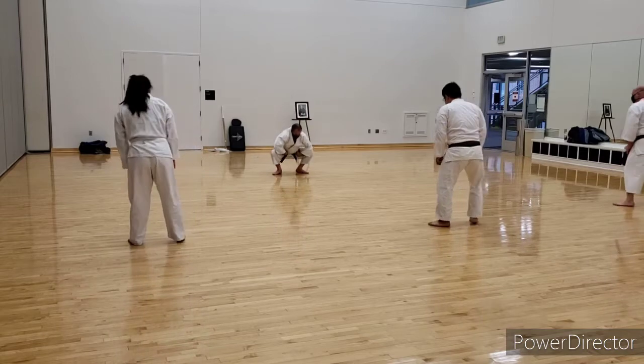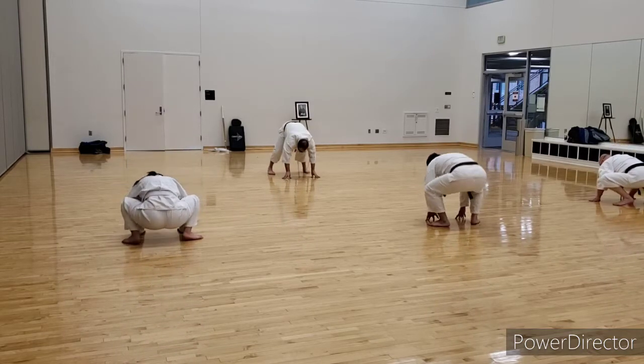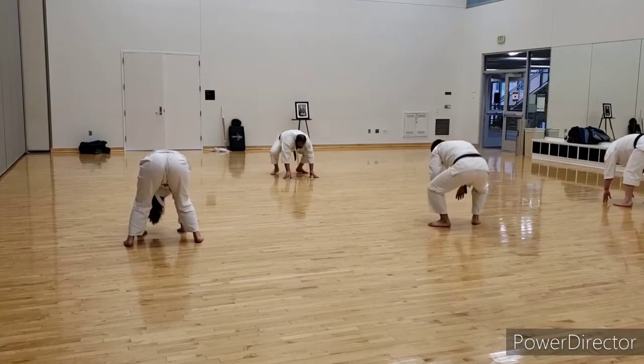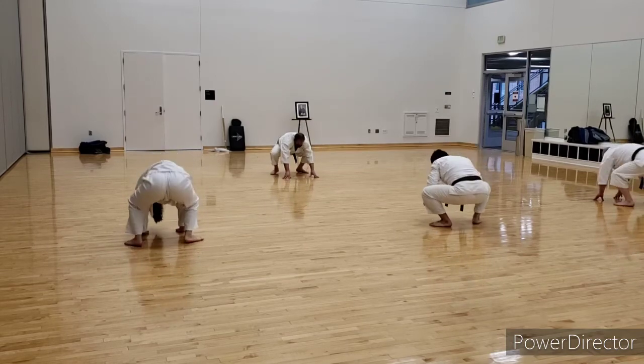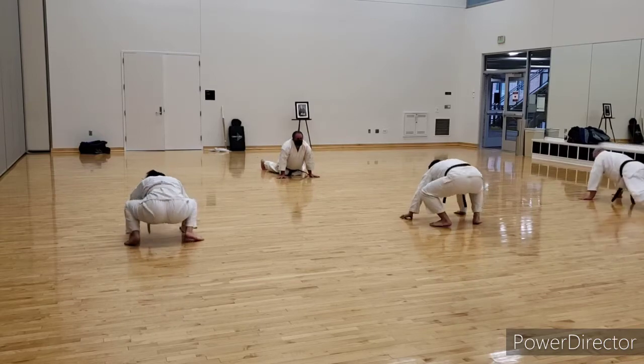Squat. Put your hands on the floor, straighten your legs. Squat. Straighten. Squat. Straighten. Squat. Straighten. And squat. Feet out behind you and arch.